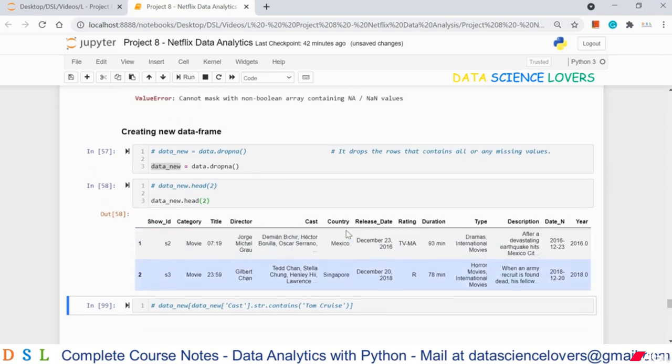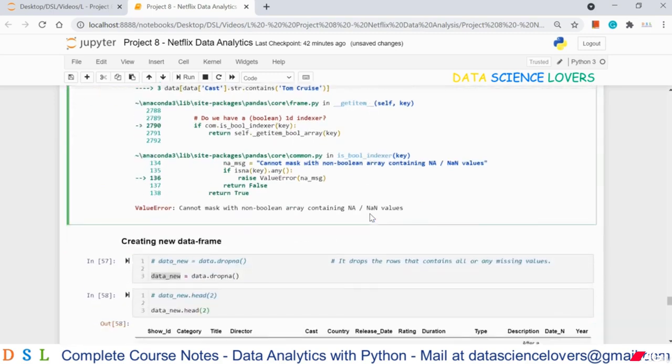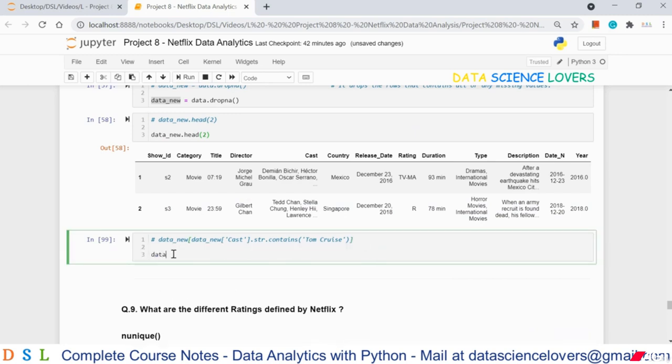Now we can again apply this str function, which was causing the error due to null values. Here I am working on the new data frame, data_new, and we have to consider the cast column, this one, and in the cast column we have to search for a particular string, so we will use str.contains, and here I will write the string that I want to search.